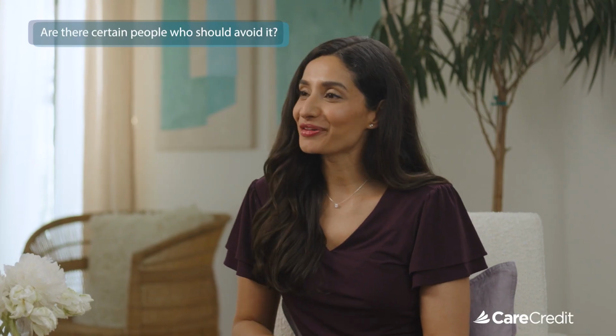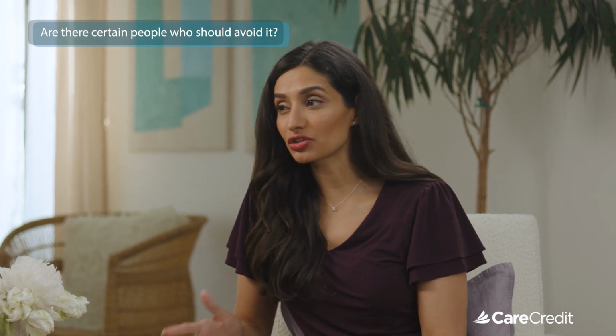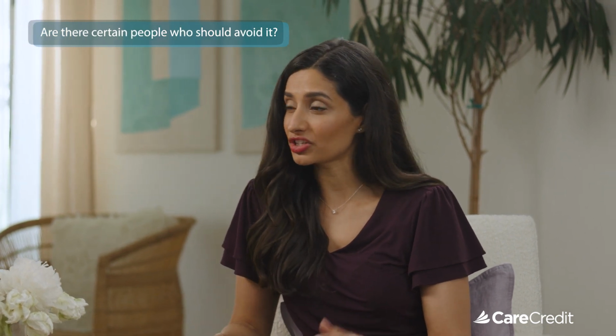Exactly. Is there any type of person that should avoid liposuction? Is it dangerous at all for any certain group of patients? Well, I think that selecting the right patients is always critical to any procedure. Somebody who comes in who has, let's say, a lot of loose skin isn't going to get a great aesthetic result. Then there's medical reasons, right? If somebody comes in and they're an unhealthy patient, they have heart issues, pulmonary issues, whatever the case may be, if their primary care doctor doesn't sign off on their surgery and says, hey, this is maybe a more moderate to high risk patient, we never push past that.